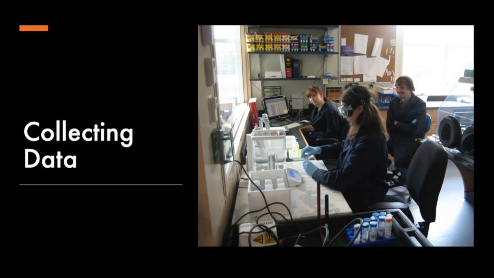As we do this weighing in, it usually takes either 2 or 3 people. One person will be sitting at the balance. This is Christine at the balance here from Northern Arizona. She's adding in samples, and in the background are 2 other students, one of whom is watching, the other of whom is actually entering data on a computer as we mass in. So we collect all those mass data as we add carrier and as we add samples.